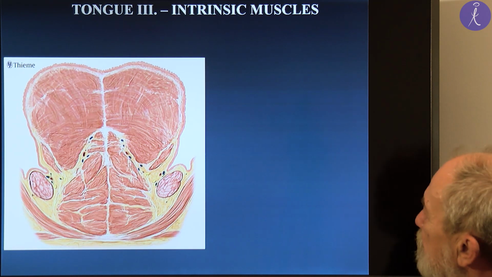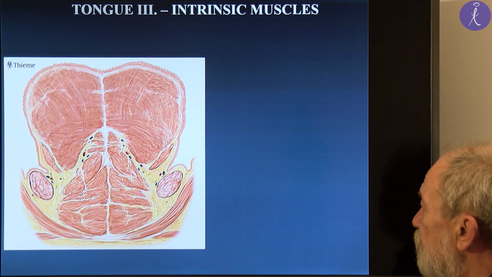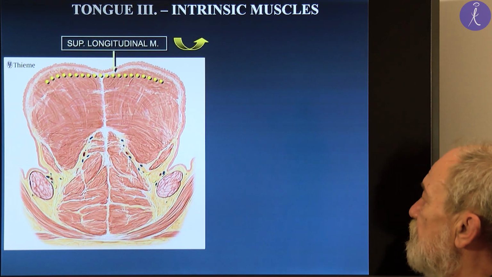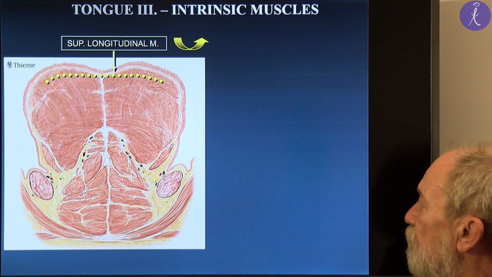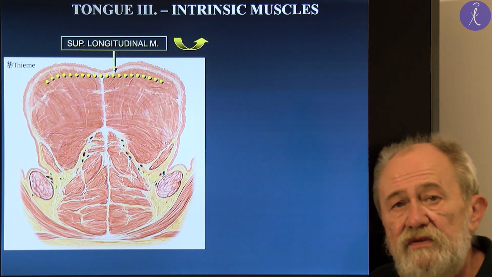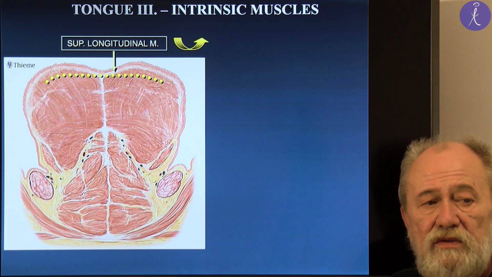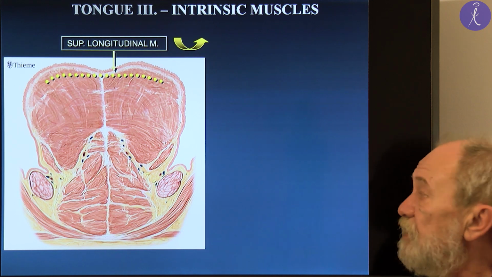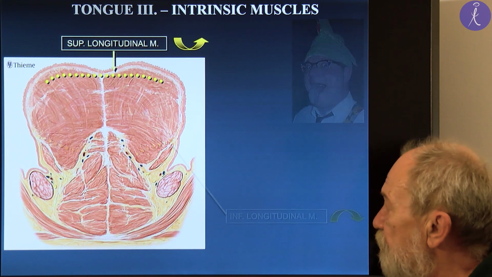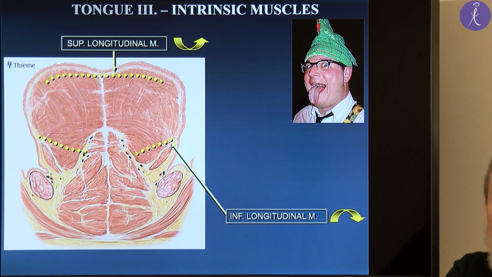Intrinsic muscles: this is not the best illustration, but the best I could find. But you are going to see the histological slide of the tongue soon. In cross-section of the tongue, muscle fibers either appear cross-sectioned or longitudinally cut, and the ones which appear in cross-section, fiber bundles, of course, should be oriented from anterior to back, and therefore these are called longitudinal muscles of the tongue. But these longitudinal muscles are also found near the base of the tongue as well. According to that, you should distinguish superior and inferior longitudinal muscles.